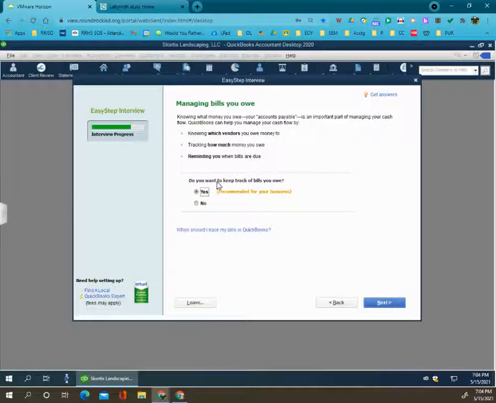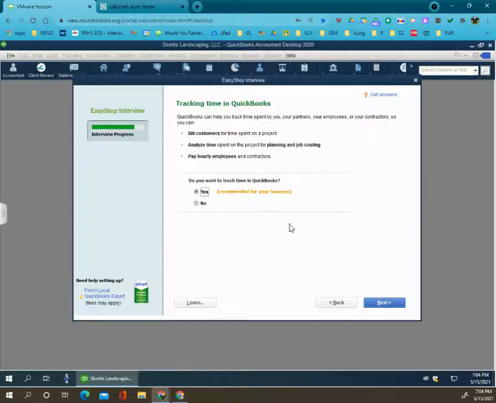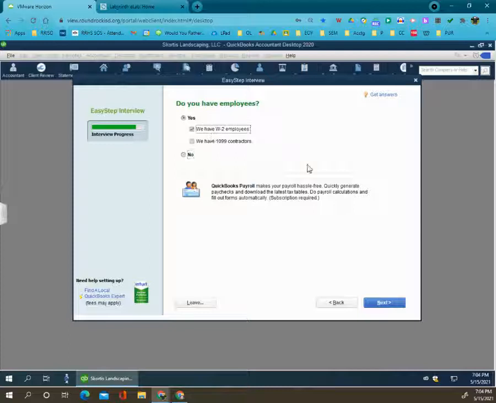We are keeping track of bills that we owe or managing them, whatever you want to call it. I don't think we're tracking inventory. We are tracking time. And we have W-2 employees.